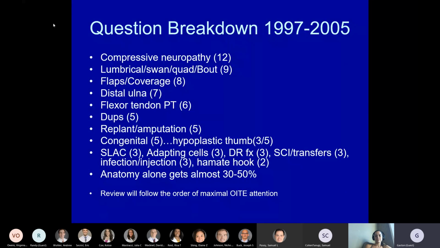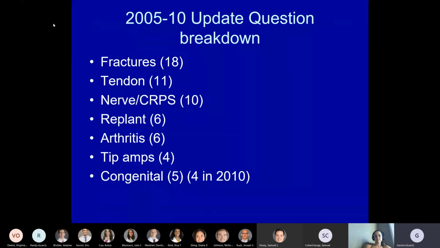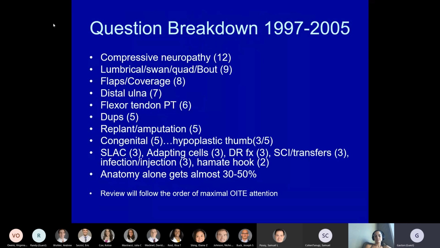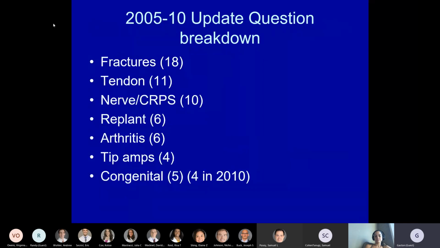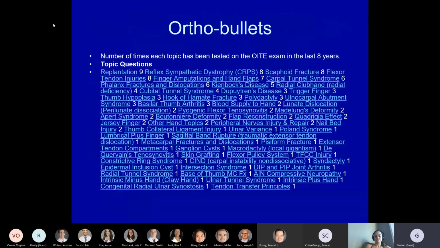Back through. So you can see this is just kind of showing you that over the last, whatever, 20-something years, where the questions used to be. And then as we went through, I started updating it. They switched it from a lot of soft tissue stuff to kind of bony work and more nerve stuff. And then it moved into replants and some different things. So as I mentioned, I'll try to highlight the stuff that's really come up more in the last few years.